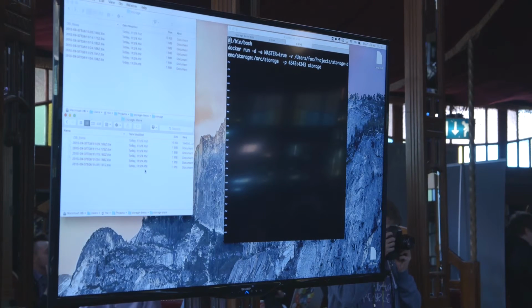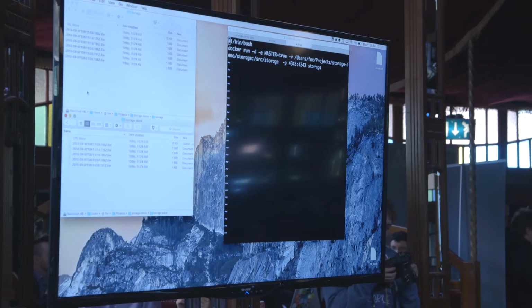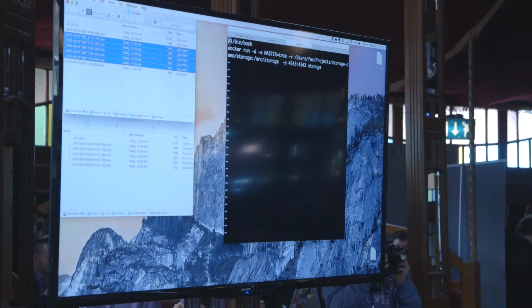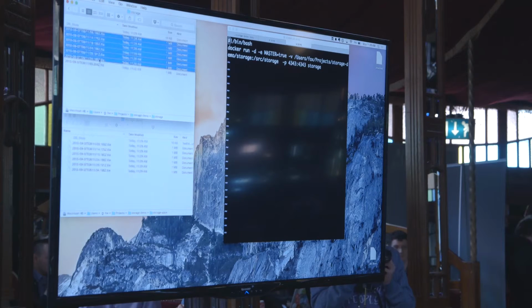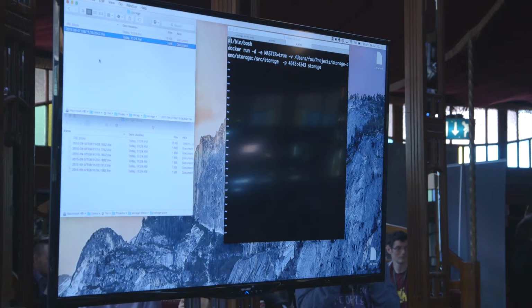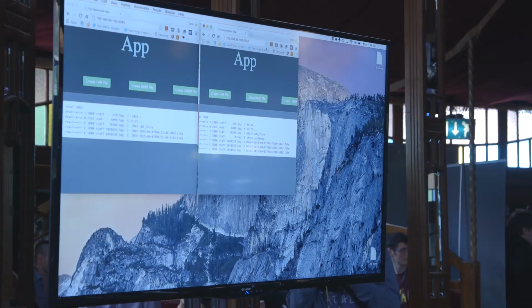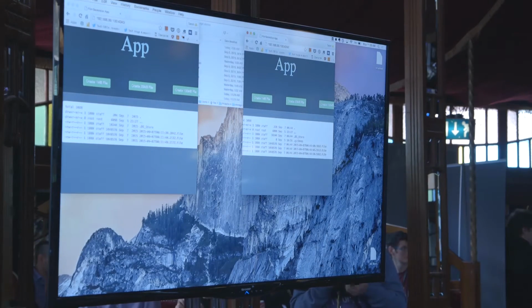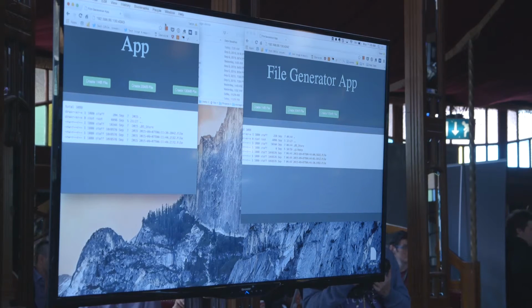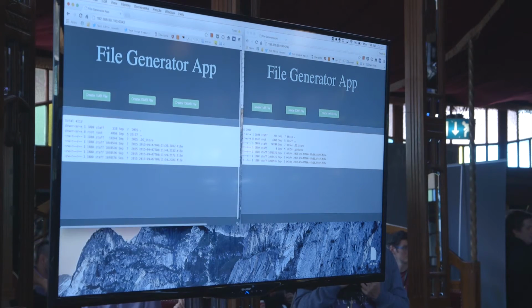And to test this even more, there are two applications that basically just show the files on the screen. So I'm going to run those and hopefully they work as well. So if we go here, here are both of the apps. They're basically just listing the files in a directory, and they're actually using socket.io to list it.